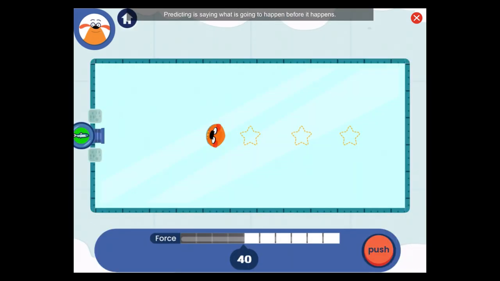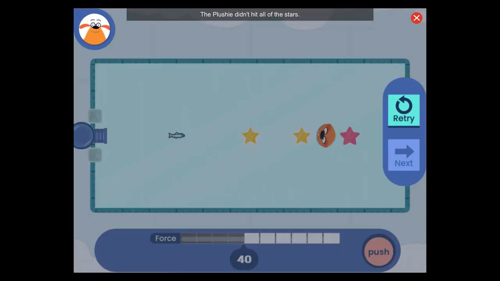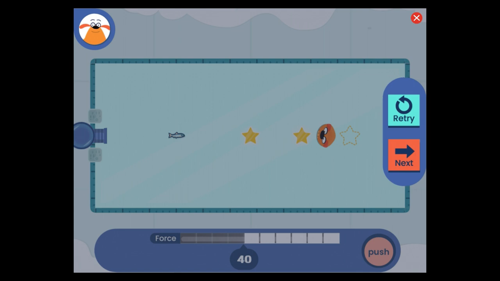Prediction time! Predicting is saying what is going to happen before it happens. Tap on all of the stars you think the plushie will hit. The plushie didn't hit all of the stars. You can't change the force or move the cannon on this round. Look at how the force is set and where the cannon is. Tap on all of the stars you think the plushie will hit. It matched your prediction. Good one.